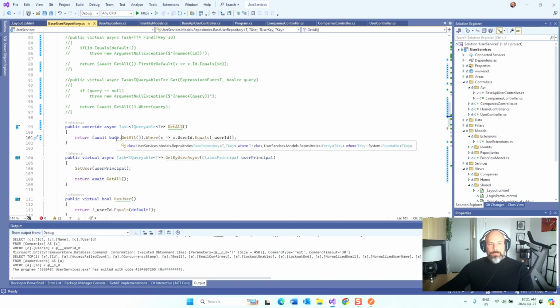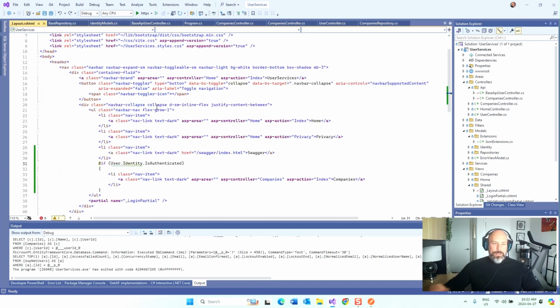Good. And just so I'm not hiding something from you, one thing I did notice, and I will admit, when I loaded this up and tested it in my break there, I forgot to add base.getAll into this repository. So if I just kept it as get all the way it was, it's going to get into a cyclic redundancy, and we don't obviously want that. We want to call the base get all, which is going down into the base repository. All right, so there's that.